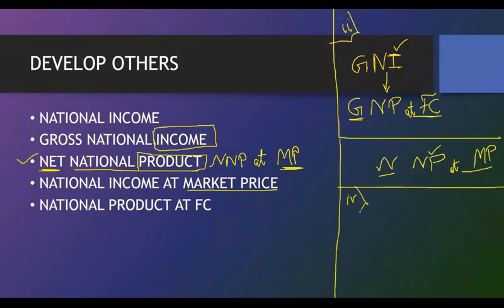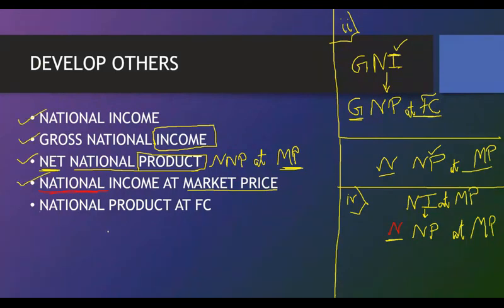Here in the question, national income is given, and national income at market price is given. So first we need to change NI to NP. That we have changed first, NI to NP. That too at MP is given, and you need to copy the same. Now the prefix is left. Just because of the national concept, we need to check whether the prefix is net or not. Yes, it is already net, so no need to change anything.